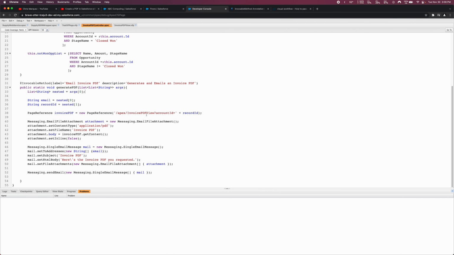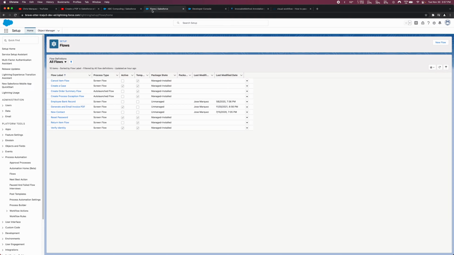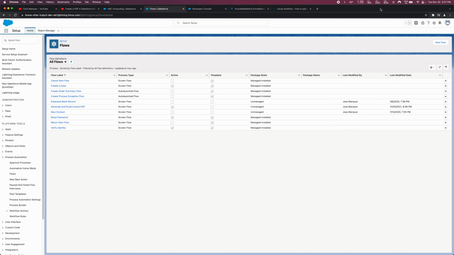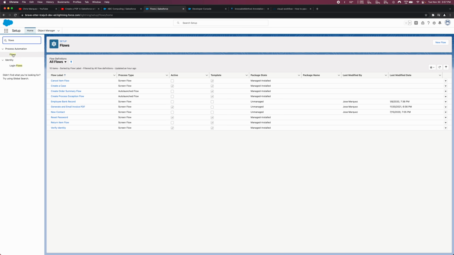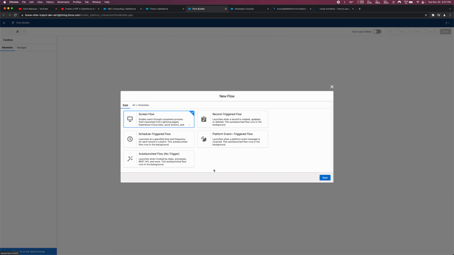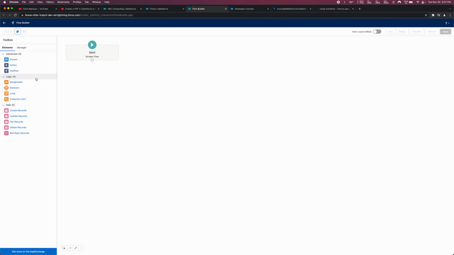Anyways, once we have all of this, we can now go into our Salesforce, and you'll see here, basically just go to the setup and search for flows. You'll come across this right here. Like I said, just search for flows, click on this, and you'll have this page right here. Let's go ahead and just create a new flow. When we do so, we're taken to the flow builder, and it'll ask us what type of flow we're looking to use. Use a screen flow. That will work for our purpose. I'll just choose freeform. Doesn't really matter.